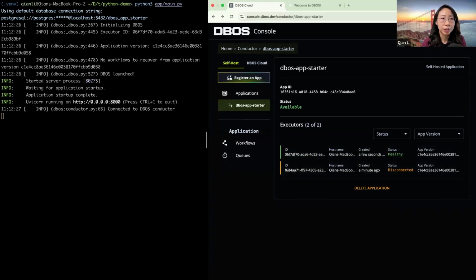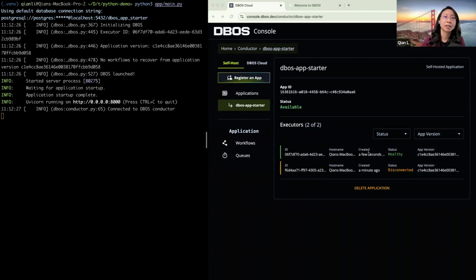The cool thing is that the Conductor monitors the executors and which is connected and which is disconnected. If you remember, I started a workflow before and I crashed the executor while it was running, so the workflow is pending.